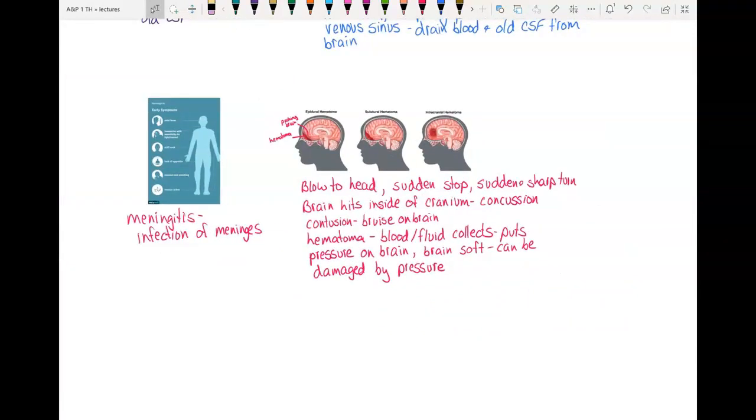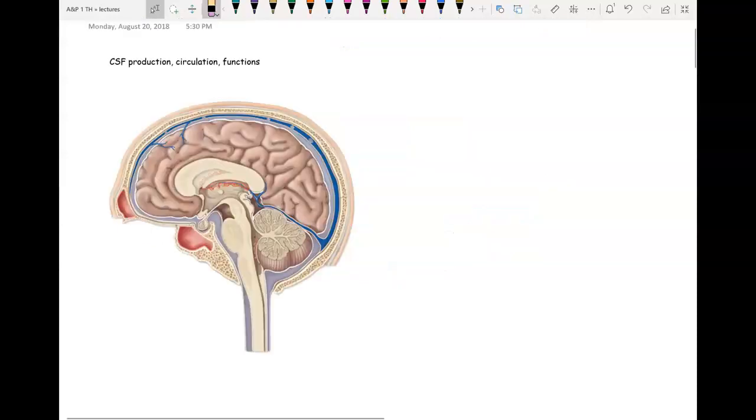All right, so there's an overview of the cranium and the meninges. In the next video, we'll look at cerebral spinal fluid and blood-brain barrier. Now we are ready to continue with the things that protect the brain and look at cerebral spinal fluid and the blood-brain barrier. In your brain, you have ventricles.